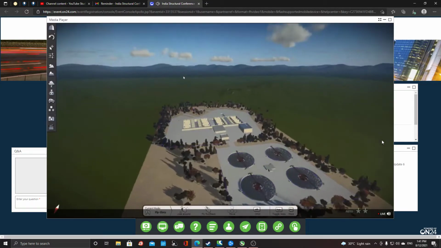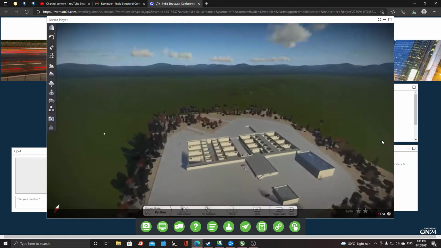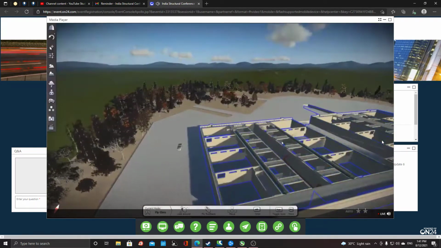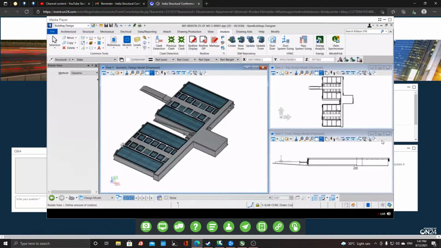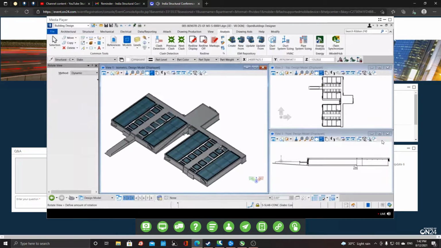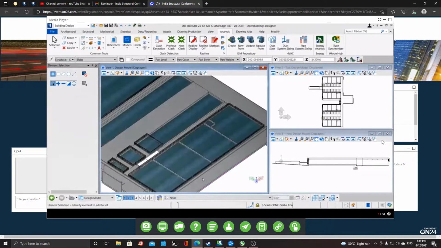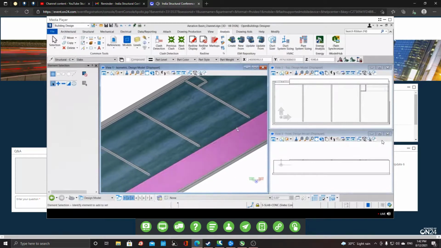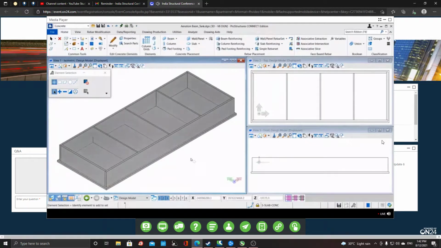So here what you saw is the wastewater treatment plant, and this is the original model. And let me focus here on the aeration basin, which is actually a rectangular tank with some compartments, and here it has been modeled. And it has 4 channels. Let me focus on one of them. And if I get rid of all the non-structural components, I will end up with a model something like this.